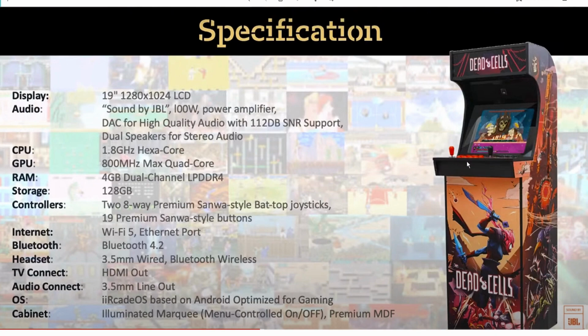Maybe you want to put light up buttons or whatever. Maybe you want to put real Sanwa in here. The fact that they're Sanwa compatible might make it easier to just swap out these for a real Sanwa if that's what you want to do. And it will not void the warranty on this machine, which is nice. So you will be able to swap out these controls probably a lot easier than you can on the original, if that's something that you want to do.